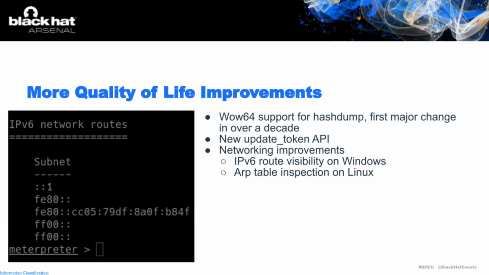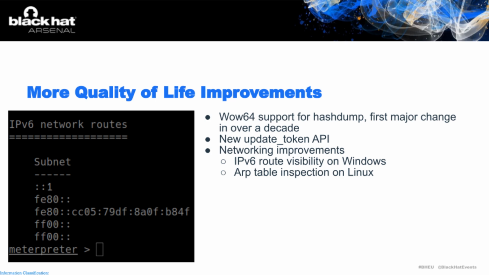The next improvement I want to talk about is a brand new update token API that allows a user to take a token that they've obtained through some means, whether that be a Windows API that they called through a post module, as will be in our example later, or through perhaps an exploit. Now, once the token is set in Meterpreter, Meterpreter will operate with the permissions that that token has. That's very helpful for the Meterpreter operator if they want to do file system operations or access things like network shares. We'll see in our example.